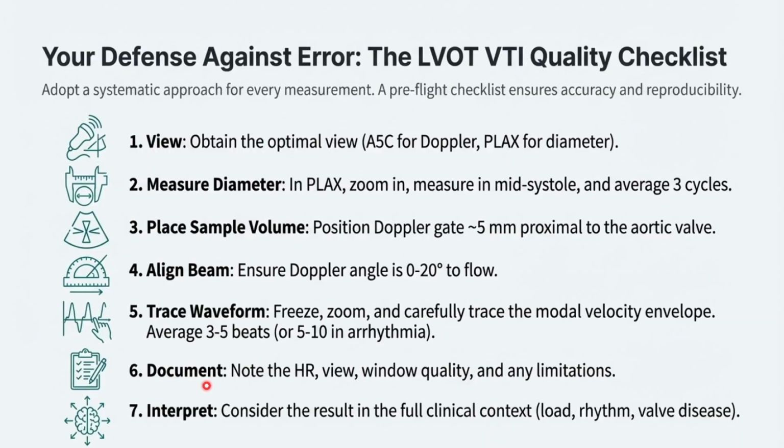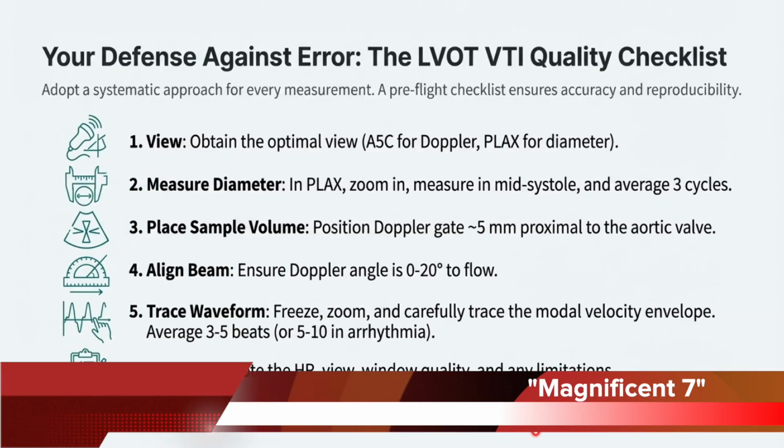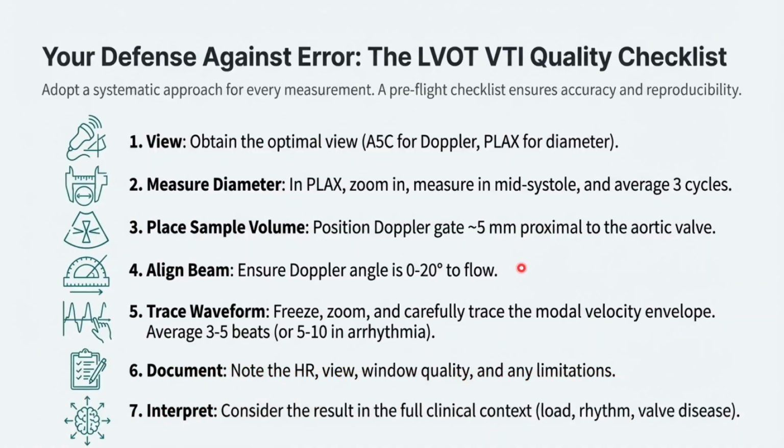We need to document very carefully. We need to document the heart rate, the views that we are taking, quality of the views, and of course any limitations. And then we interpret. We consider the result in full clinical context, such as the load, rhythm, and the valve disease. So that's the checklist that we can apply to make the best use of the LVOT VTI, considering we are aware of the limitations or the pitfalls.